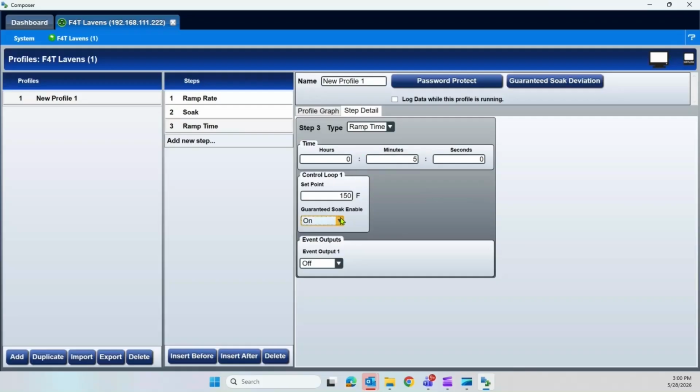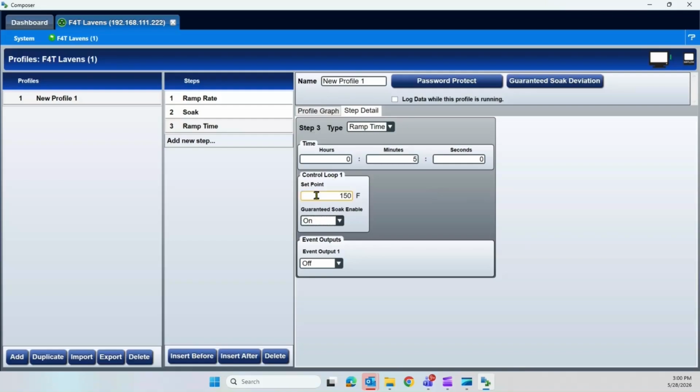In this case, you've got to be a little careful of using the guaranteed soak on ramps and dwells. I mean, it works, but what will happen is it can actually slow the process down. So it's going to work within that 10-degree window. As my set point goes up, now all of a sudden it's going to stop.